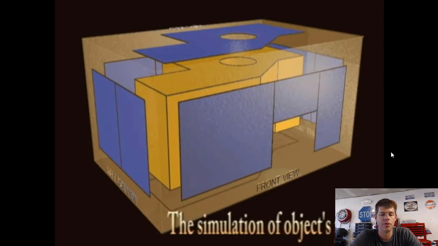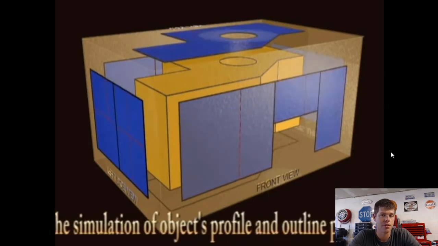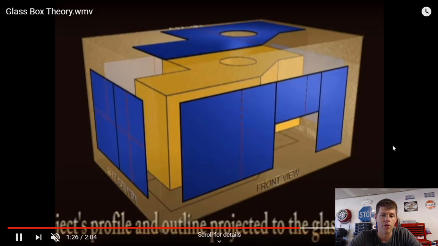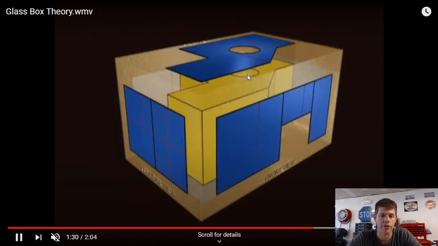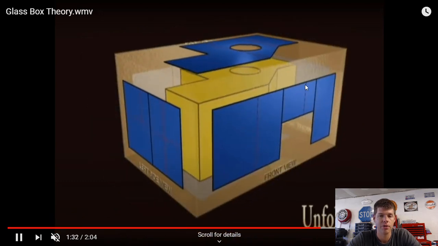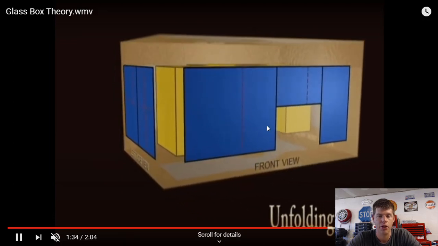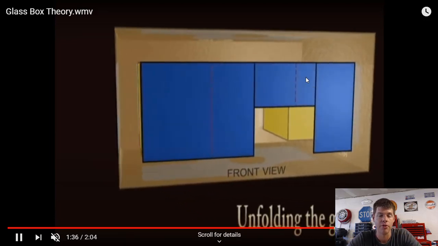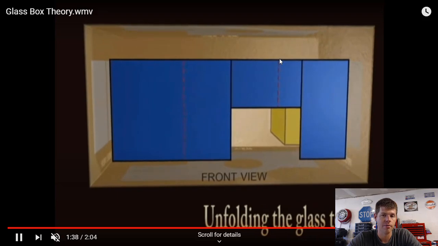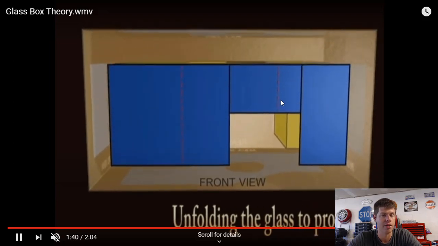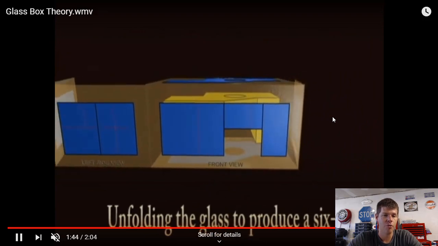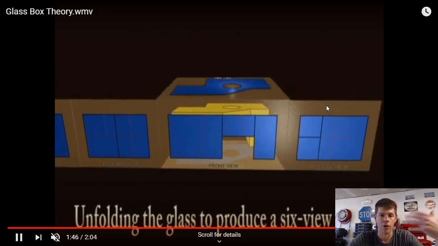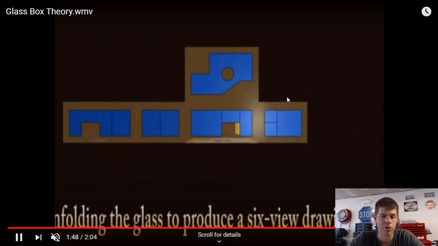So what you're doing at that point is you're picking up any of the faces or edges that you can see. There are also some things you can't see. Okay, like this hole in the middle, for instance, you can't see in some of the views. Those are noted by dashed lines. So for instance, at our front view, you know that hole is in there, but it's noted by this dashed line because you can't necessarily see it in that configuration. But if we take this box and we cut it apart and open it up, that becomes your multi-view drawing.